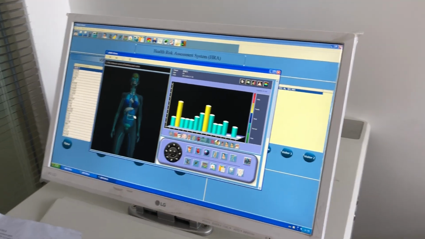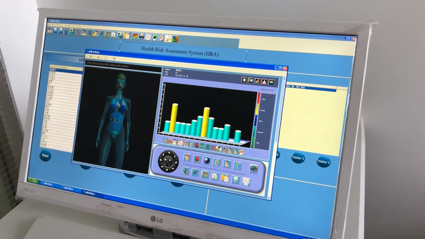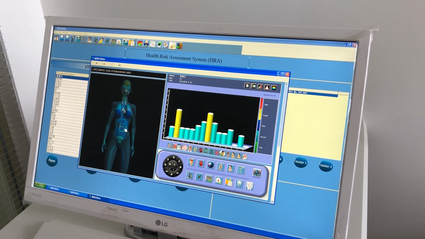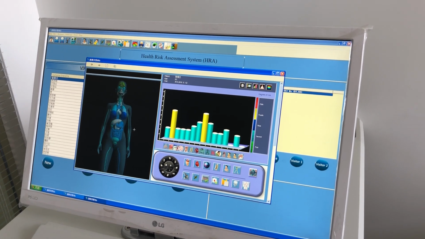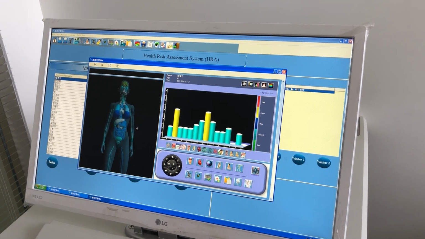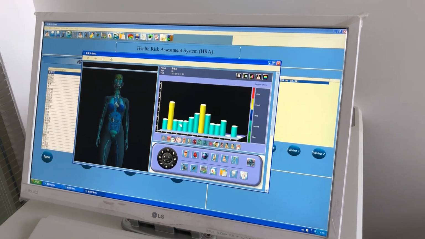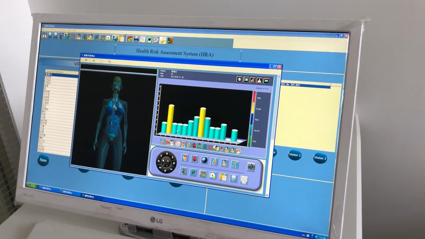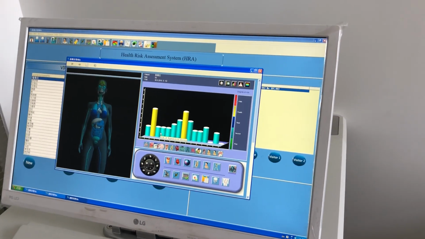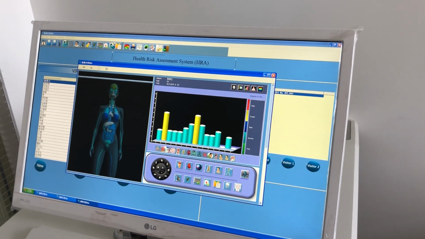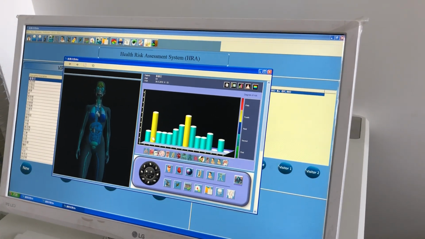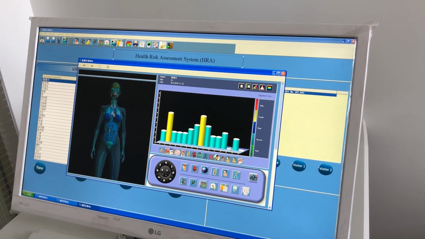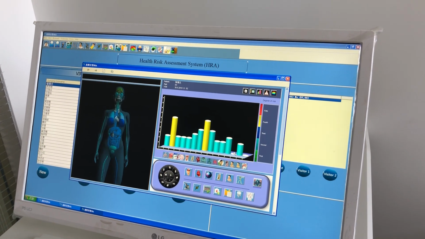These areas with color change all indicate that the organ function has been abnormal, which needs your attention and improvement. If you do not pay attention, the consequences must be the occurrence of disease. On the right, we use a histogram to show the degree of current variation of each body system. The higher the column, the greater the risk of the corresponding region. The absence of a column indicates that the risk is currently negligible.